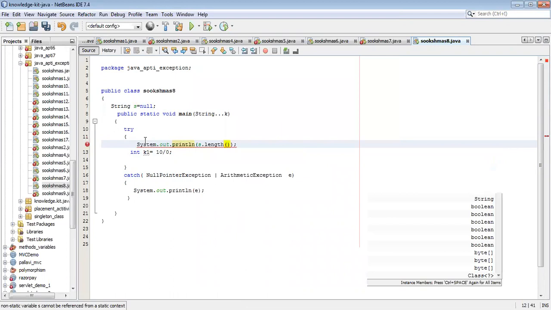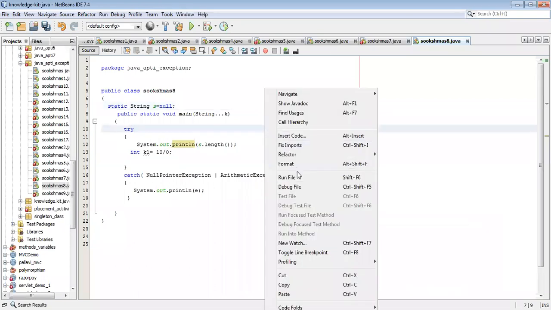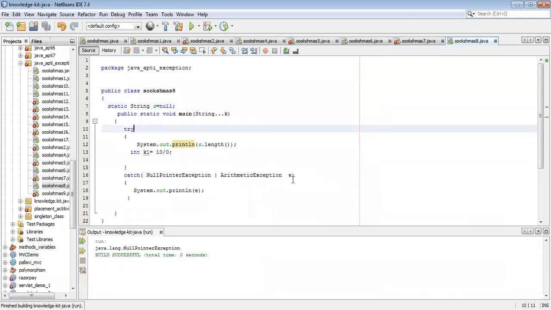This works. NullPointerException followed by ArithmeticException; in this case NullPointerException occurs. A single catch block is sufficient. This is the Java 7 implementation.